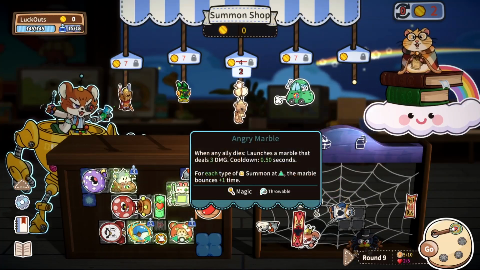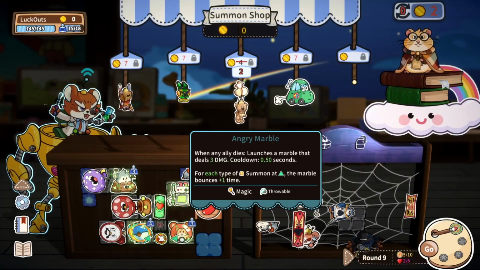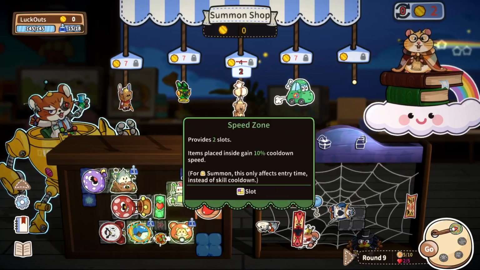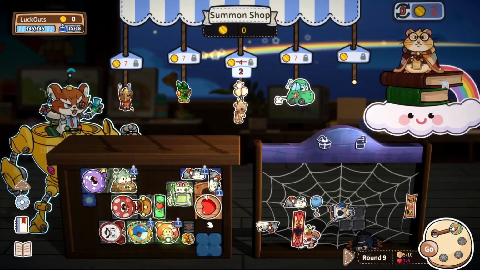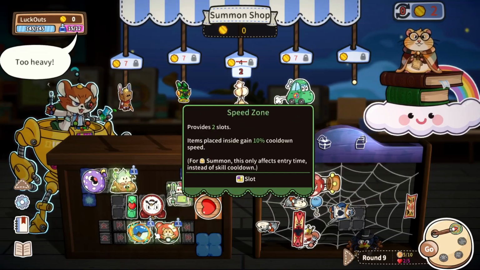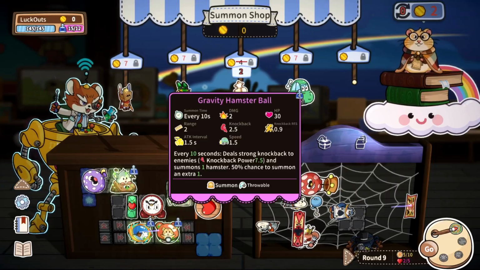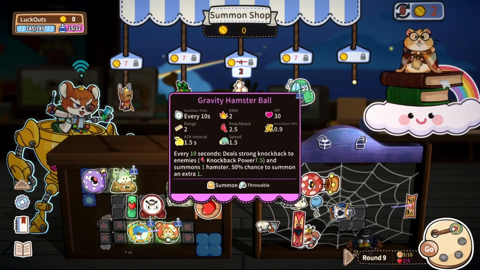Now the thing is, we could have our angry marble in between both our hamster balls to do a little bit more damage. Do that magic damage that we did once. Or we could have our hamster ball in this situation just speeding the sky up as much as possible. With that, we're going to reduce that cooldown, and then all of a sudden our hamster ball is triggering every 8.9 seconds. You trigger every 10 seconds, which is going to be relatively awesome.